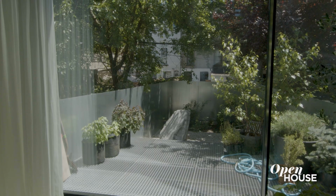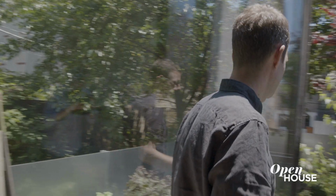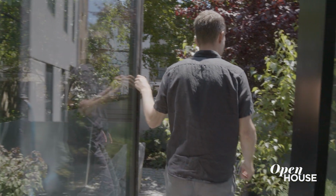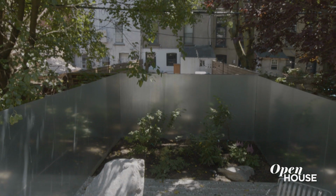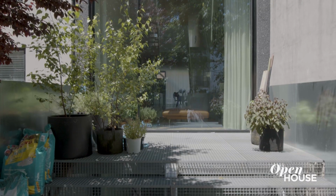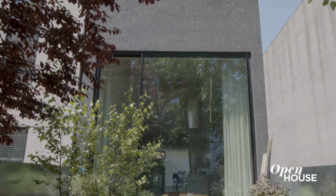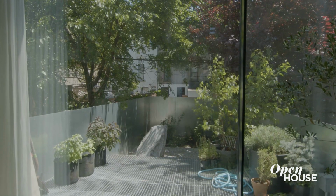Another effect of the large-scale windows is a surprising presence of the landscape and greenery from the backyard inside the house. The living spaces of the house extend into a backyard through a metal grating deck that steps down into a planted greenery. When you look back at the house from the garden, you can see a square, large-scale opening that allows for a continuation of the outdoor space into the inside and understanding a kind of split level of the house.